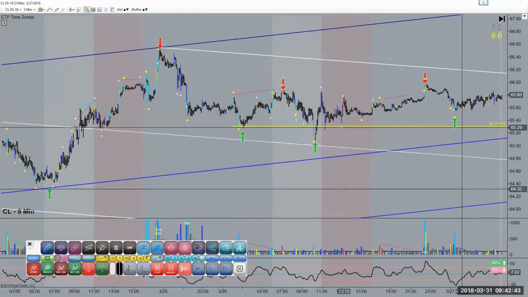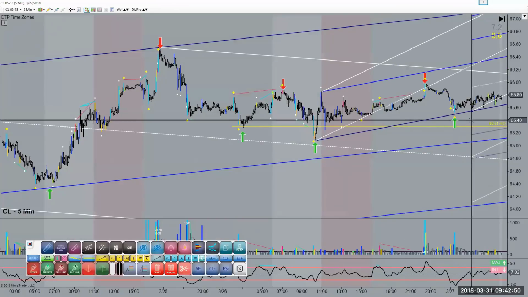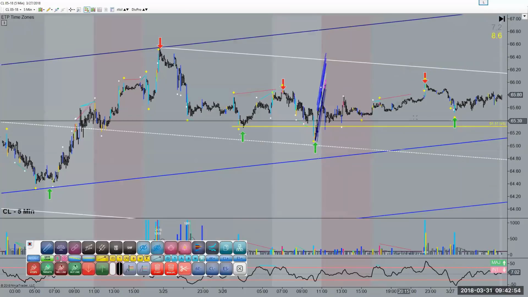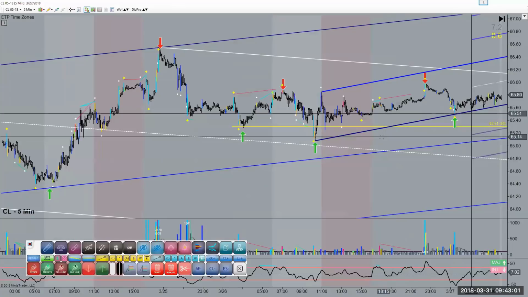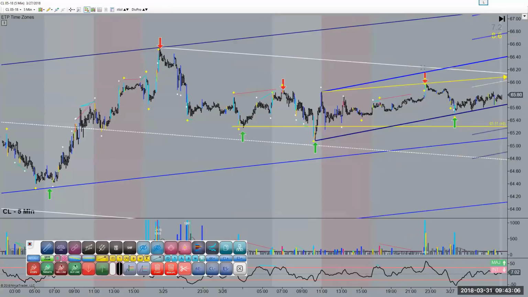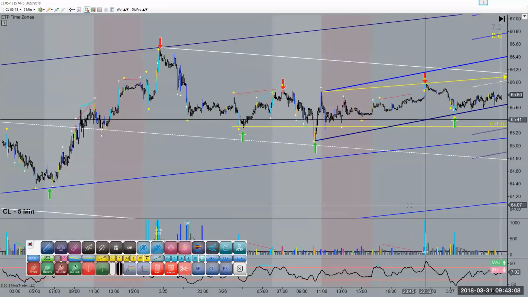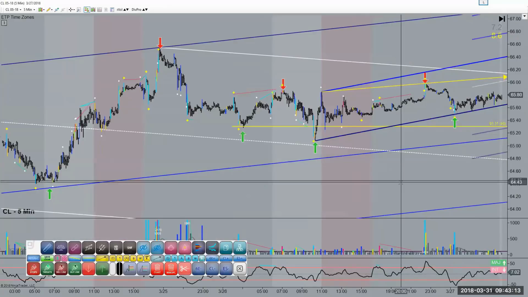So let's just see. I'll draw from low to low. Yeah, we kind of go through it a little bit. I'll draw to here. We don't seem to be using the lower median line at all, so I'll just draw a straight channel there. Okay. It's really about all that I have. I could draw a trend line from high to high. That's about it. So we have a very limited number of areas here.